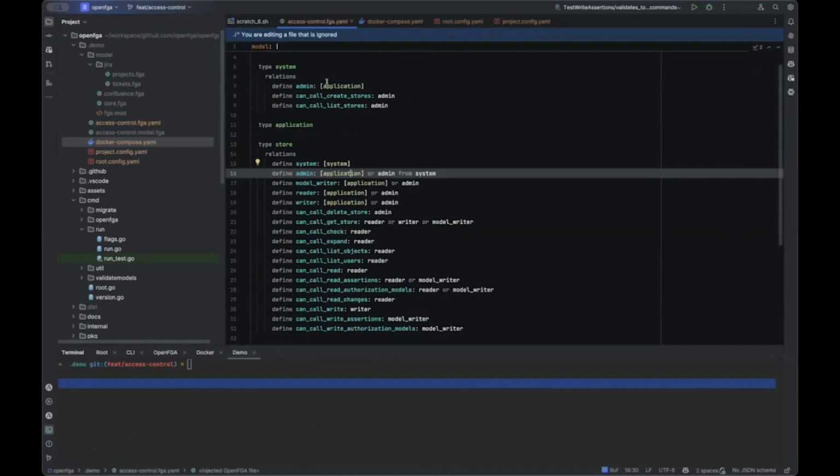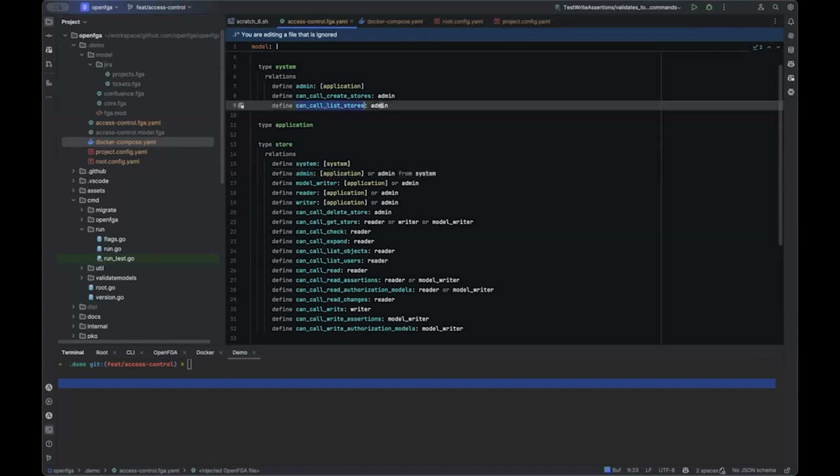Basically, we have a system and an admin on the system. This is to allow you to have that root client, which will be able to do everything. Currently, only the system can create stores and list stores. If you want to have more people be able to list stores, you can modify this up to you.